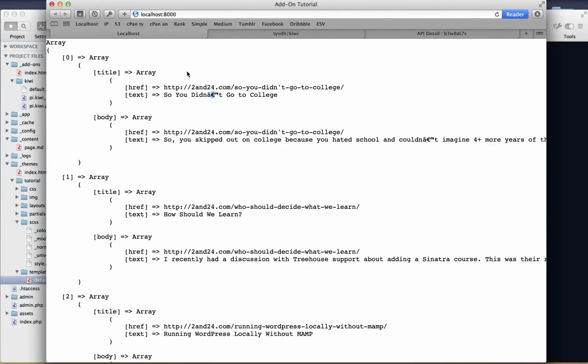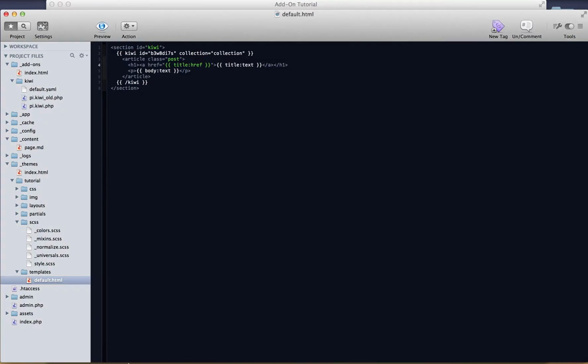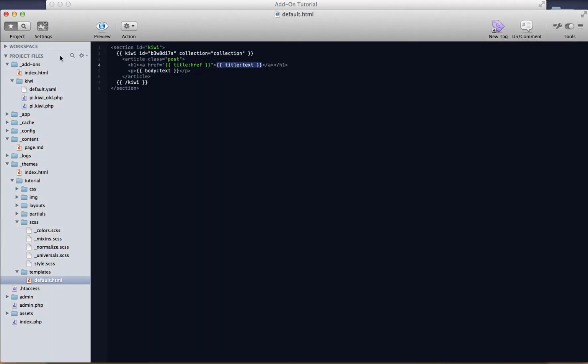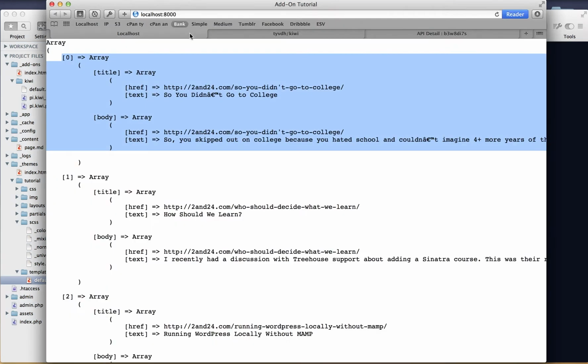So all of these little blocks inside are available to you just like they would be up above, except that now they're individual arrays inside of posts, and so Statamic's going to keep looping through this tag as many times as there are posts, which lets me then go inside each array, inside each loop, and grab title text, title body, title href, anything that's inside of an individual array.